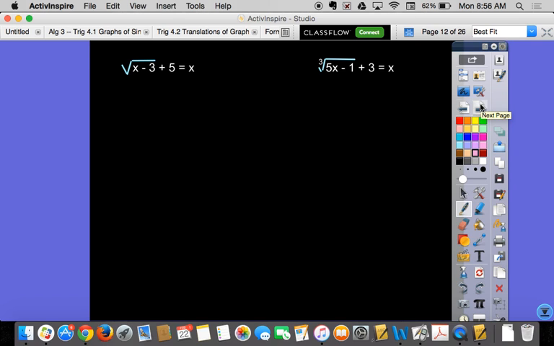Now, this is where they get more complicated. Do you see that on the other side of the equation, you actually have an x? It's not just numbers, not just constants. When you have a variable on the other side, it definitely adds to the intensity of the problem. And what we're going to do is we're going to stop this video here, and I'm going to pick these problems up in a new video.